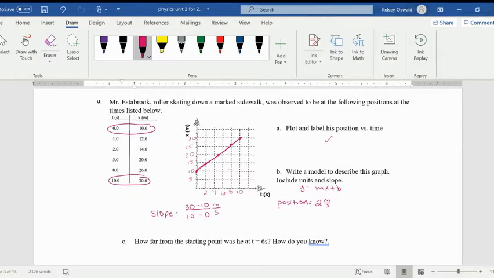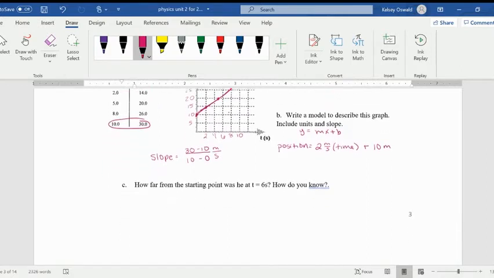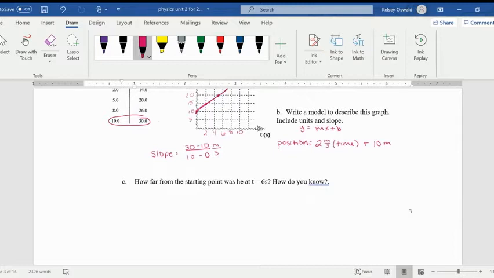Okay? And since we just have one line here, our object is going to have the same velocity for that entire time frame. All right. Then we need to multiply that by our x variable, which in this case is going to be our time, plus b or y-intercept, which we can see here is going to be 10 meters. And remember, our y-intercept, that 10, is going to represent our object's starting position. So here our object starts at a position of 10 meters. So now that we have that equation, we can use that in part C.